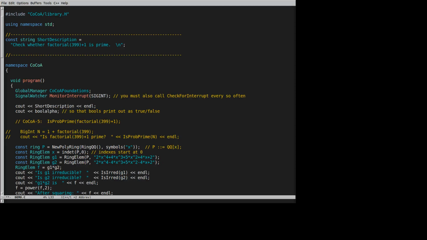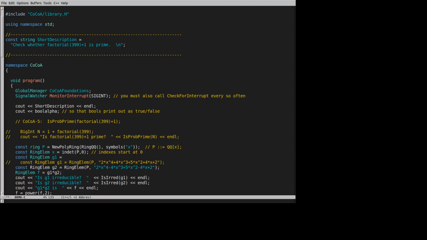So rather than using these strings, I could in principle type out the polynomial by itself. So I'll make a copy of this line, comment out one of them. Instead of using this ring lm here, I can actually type it in. Well, I can't use the hat thing.